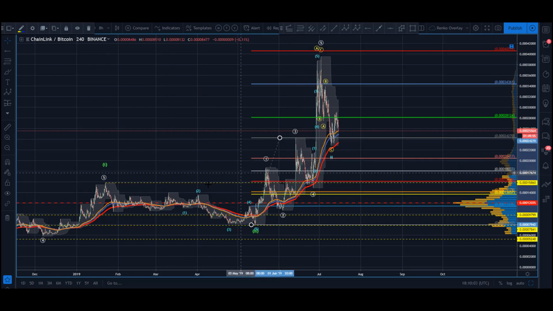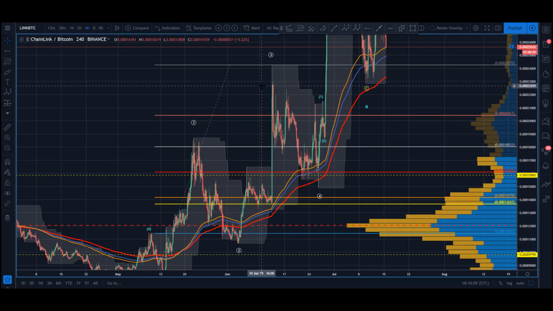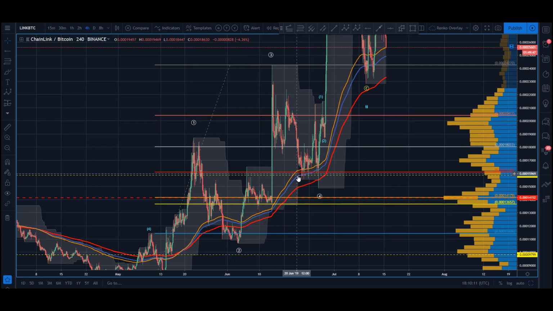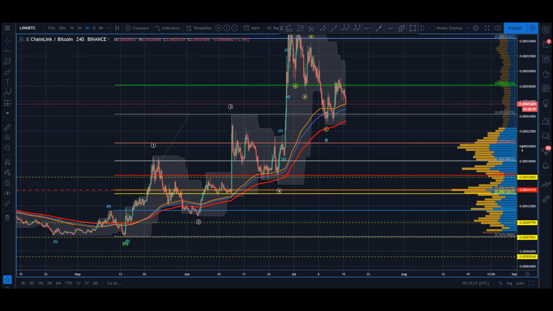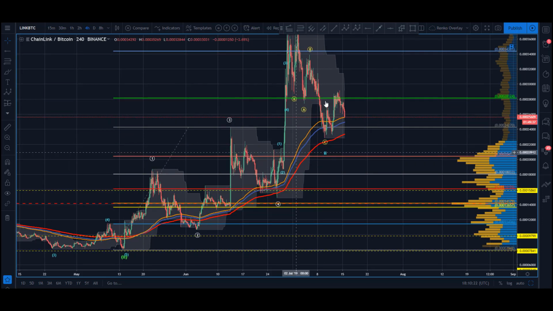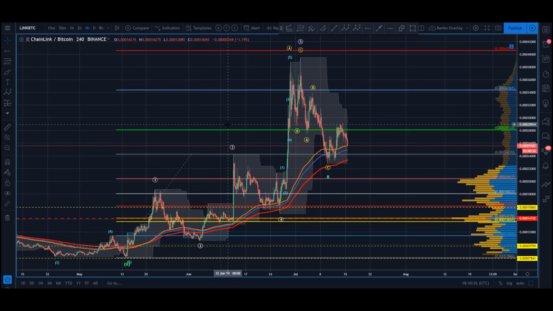But I've got an AB, and boy, it's a little crazy, this little last drive here. If I open that up, you'll see what I mean. We've got this push down, which you'd have to go A, B, C to get down. The whole thing is just so choppy and ugly. I don't know that this is where I'd be investing a lot of time, energy, and or resources into the next trade.